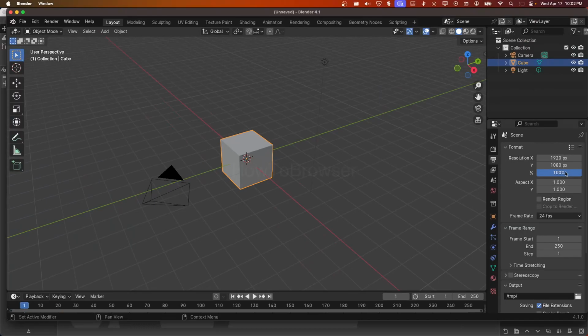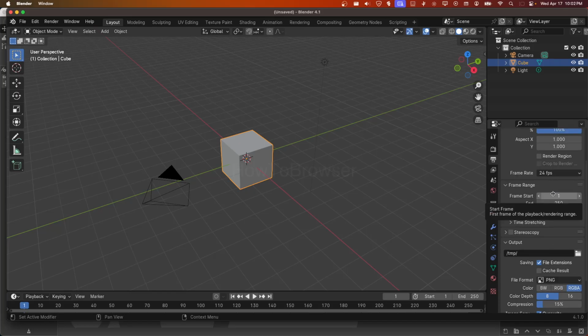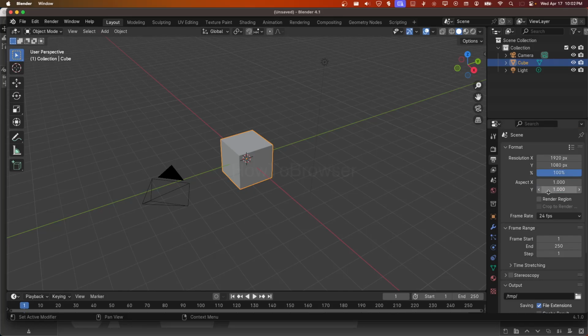Here you have a lot of properties in Blender. It's quite fascinating how powerful Blender is, because I just like that you have a lot of options. Also in Blender, you probably already know, you can actually edit videos. But anyways, now let me show you where you have to go.